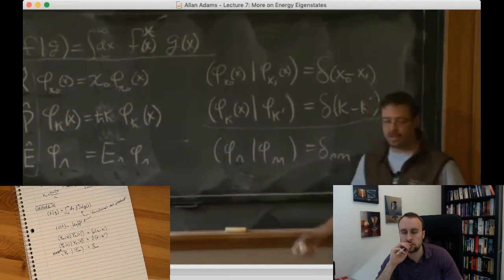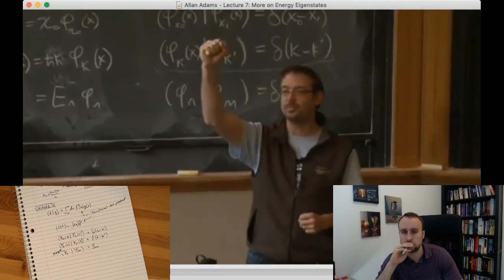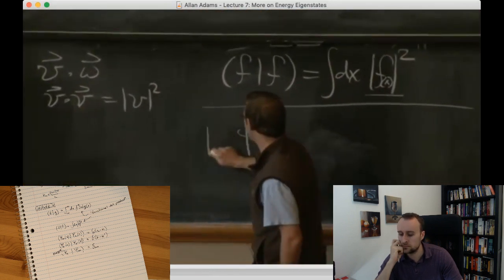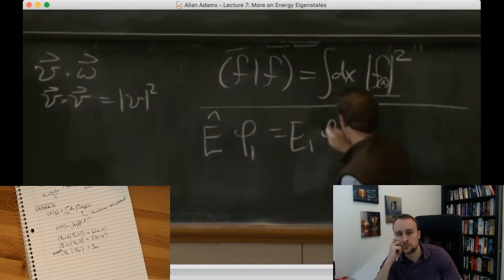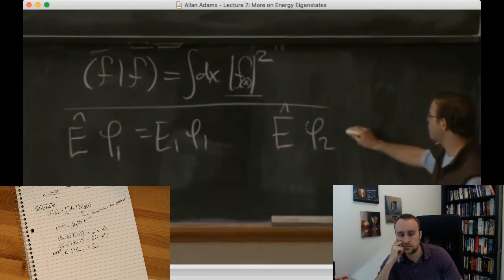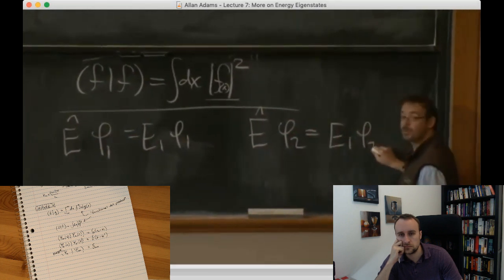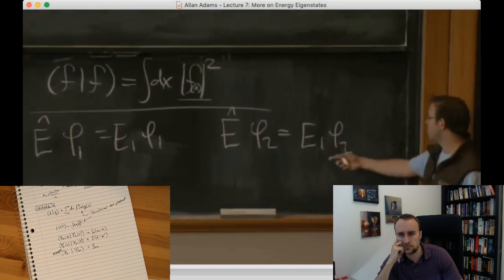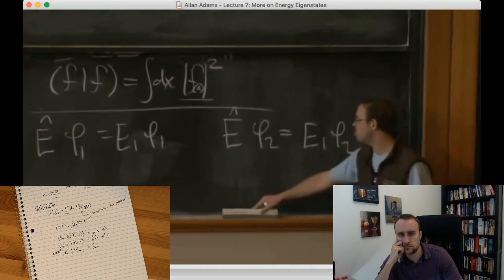And here's the crucial thing. Let's say you take one function. I'll call the function f1 or phi1. Consider phi1 and let it have energy e1, so that E acting on phi1 is equal to e1 phi1. Okay, and let there be another function phi2, such that the energy operator acting on phi2 is also equal to e1 phi2. These are said to be degenerate. Degenerate doesn't mean you go out and trash your car. Degenerate means that the energies are the same. Okay, so what does this tell me?